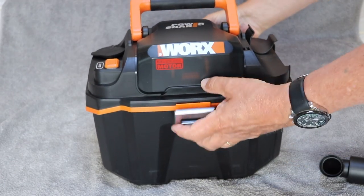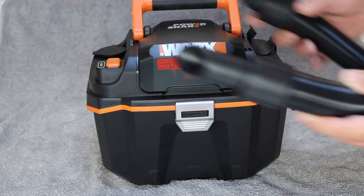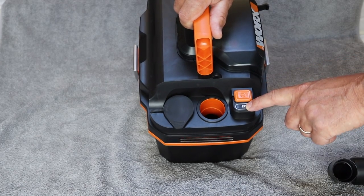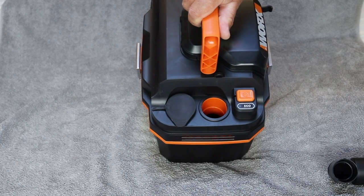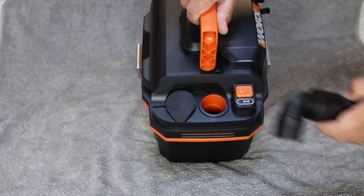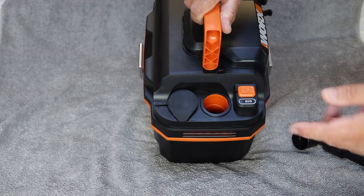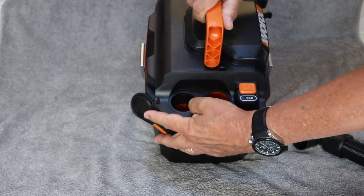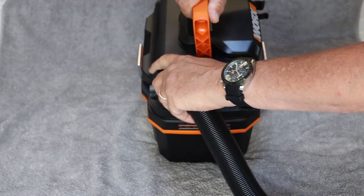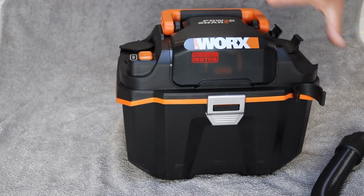It does have a clip here and also another tank for when the flexi hose is set up. Looking at the side, we have the on/off button and we have an eco mode as well, which will hopefully save us some more battery time. I'll put the stats within the video. We have the input here for the vacuum and also for the wet vac. Now, they say it's a 2-in-1, but I think it's a 3-in-1 — you've got the wet vac, the dry vac, and also an opening where we can fit our nozzle and it becomes a blower as well.